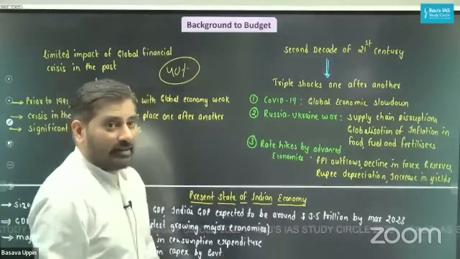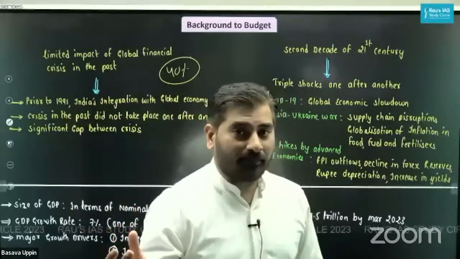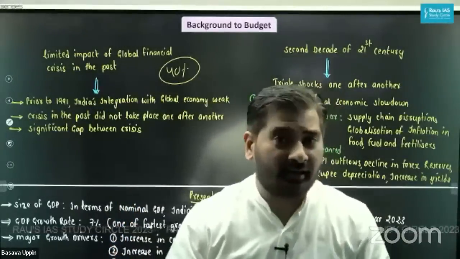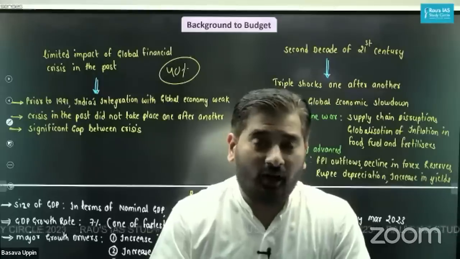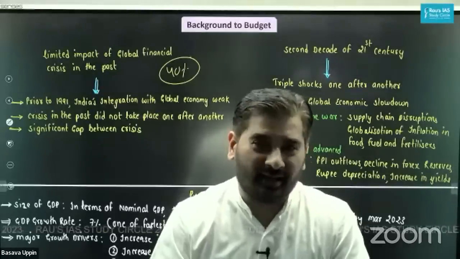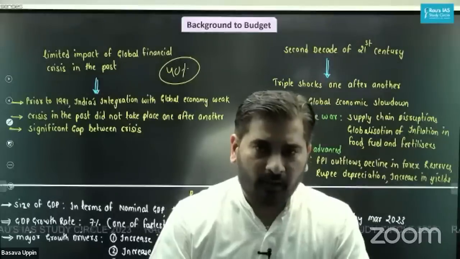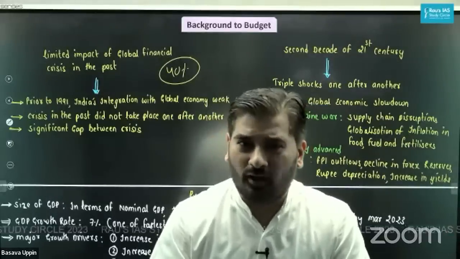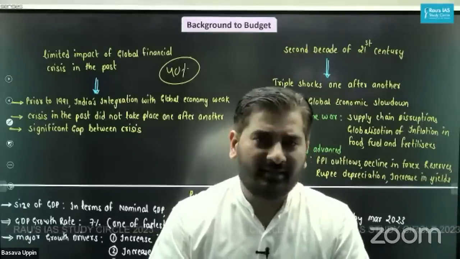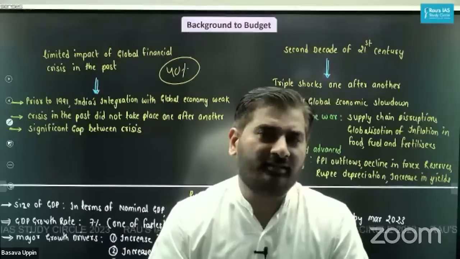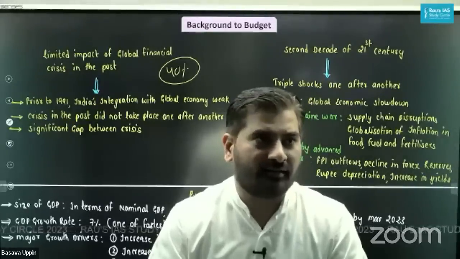And in fact, you'll be surprised to know this trade to GDP ratio of India is much higher than the Chinese economy. So the Indian economy's integration with the global economy has increased, because of which whatever happens in the global economy has a tendency to affect the Indian economy, right? The best example happens to be the 2007-8 global financial crisis.